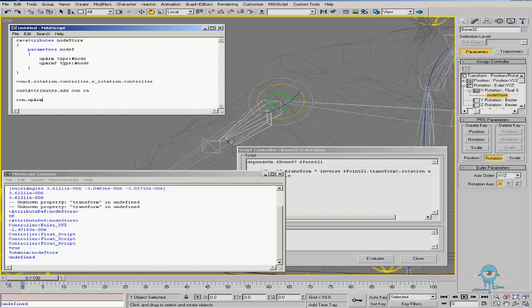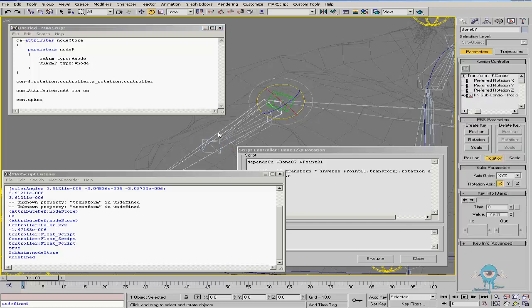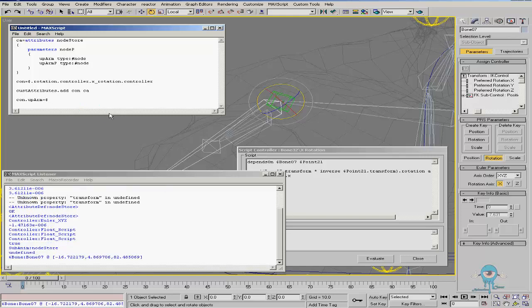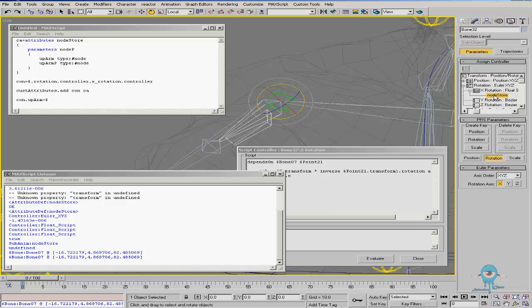We need to actually give it this node to view, and we're going to be using this node here. Equals $sign. I just selected the upper arm here, and if I highlight just con.upArm and evaluate it with shift enter, it will return back this bone now. So I've actually stored this node in here.